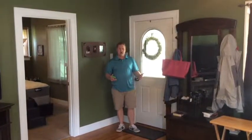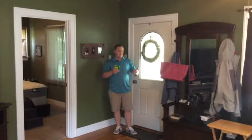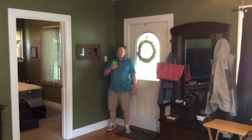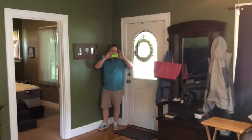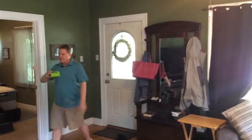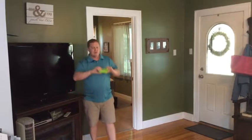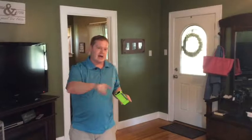Alright, so when you get into the house, obviously you're going to want to take a picture of every room. Since we're probably using our camera phones, they aren't the best at doing wide angles, so always try to stand back in the corner. I like to try to do them landscape instead of portrait — you're going to get a much better picture of the room. If you have to, go ahead and take a second one from another angle. Do one from two corners next to each other, not opposite corners. It's much easier to follow that way.